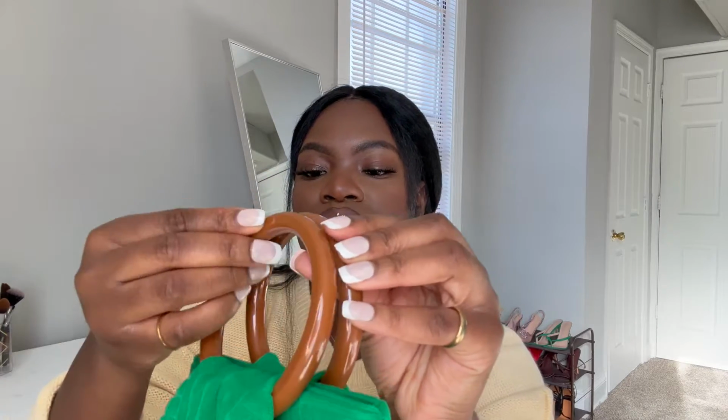And also, by the way, guys, I don't really know what this material is made out of, but it's pretty sturdy. I would also recommend not putting too much inside the bag, only because of the handles. And this is what it looks like underneath. And also this is cloth material, by the way. So let's move on to the next one.